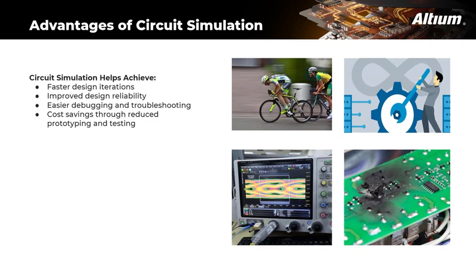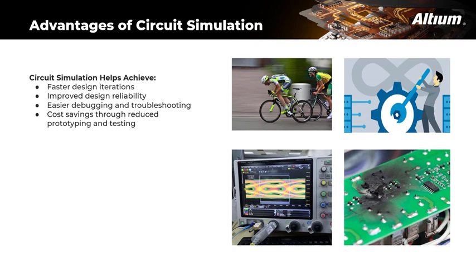Another advantage of circuit simulation is that it simplifies debugging and troubleshooting. When you encounter issues in a physical prototype, it can often be difficult to pinpoint the exact issue. Circuit simulation allows you to isolate potential problem areas in your design and address them before building any sort of physical prototype. This makes it much easier to identify and resolve issues.